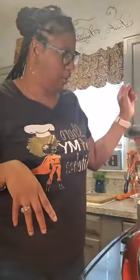Okay, this is the great thing about cooking at home. You add what you want, you take out what you want. You don't have to settle. If you don't want pork in your cabbage, you get to choose. You don't have to go through a line that already has made that choice for you. You get to choose, okay? And you get to put in how much salt, how less salt that you want for your family.